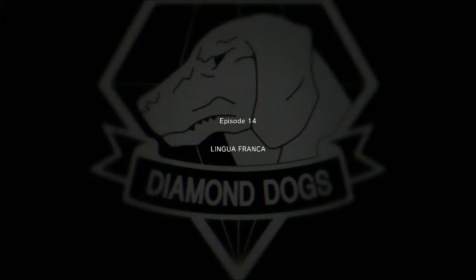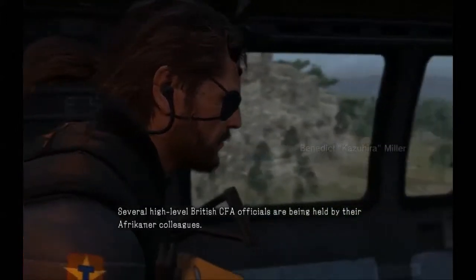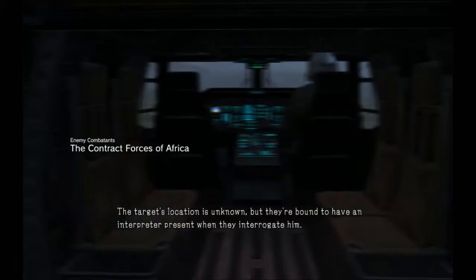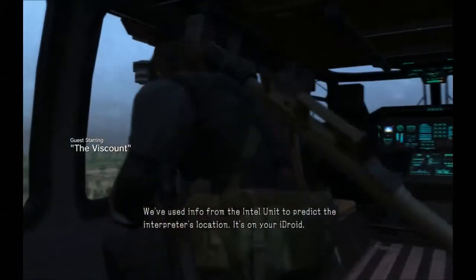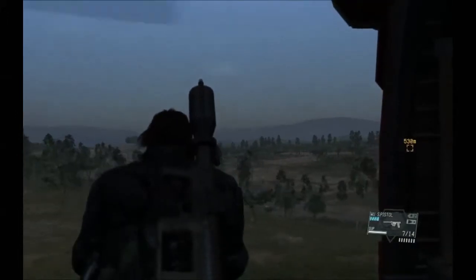Leona Franca, I am not sure what that means. At some point we might bring Dee Dee if we can. Several high-level British CFA officials are being held by their Afrikaner colleagues. One of these prisoners is the rescue target, a guy known as the Viscount. The target's location is unknown. They're bound to have an interpreter present when they interrogate him. We've used info from the intel unit to predict the interpreter's location on your iDroid. Follow the interpreter and extract the target when you find him. Alright.